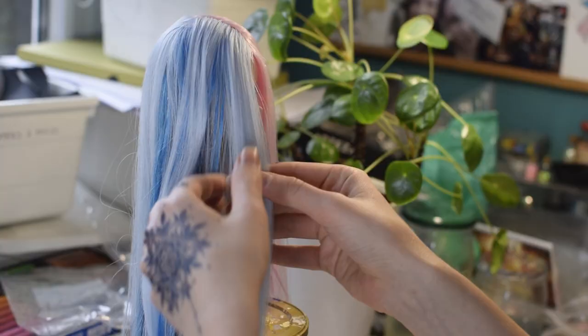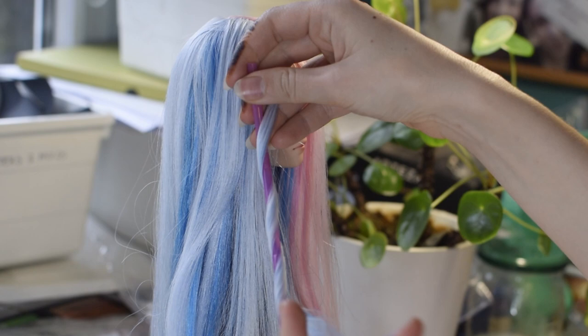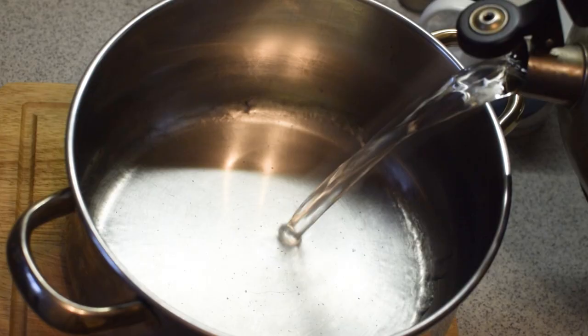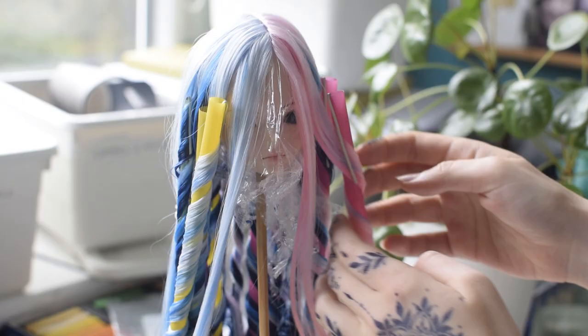I thought curly hair will fit the jellyfish theme as this wig was made for Rina in the first place. So I wrapped every strand on a plastic straw and secured it with a bobby pin — okay, maybe not every strand; I left four strands straight so I can wrap the bubbles later. Now the standard procedure of setting the curls on nylon hair: a hot bath followed by an icicle dunk. When the fiber is dry I can untangle and separate the curls.